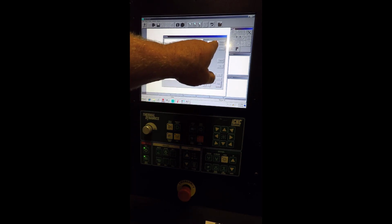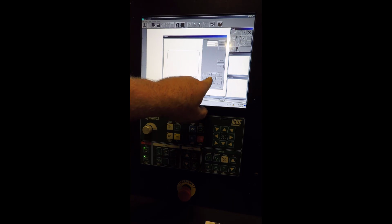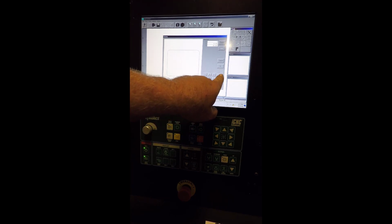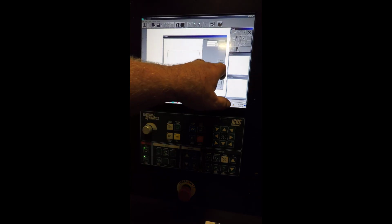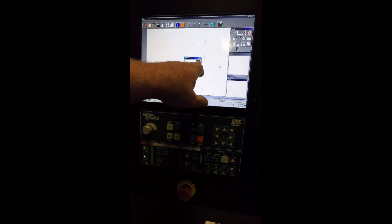So we're going to say 6 by 6. And that's the radius right there. We'll do a 0.25. I use my keyboard, 0.25. Okay, and then we hit OK. So there's our shape. Hit OK, we don't need to rename it.